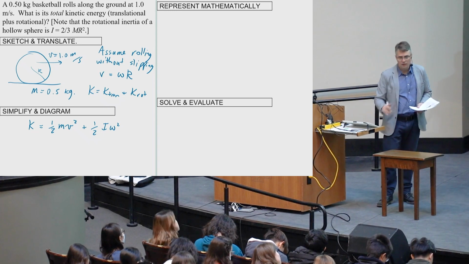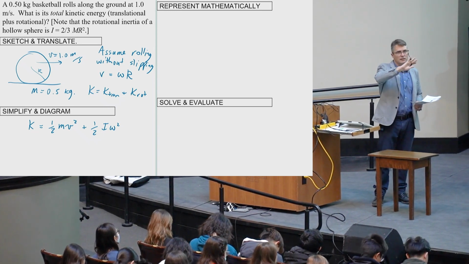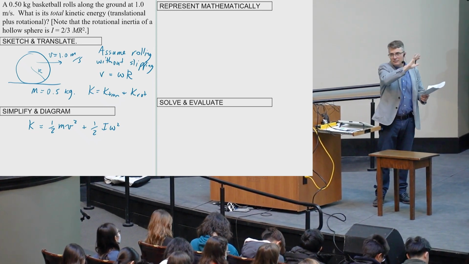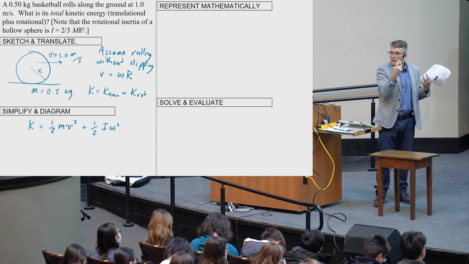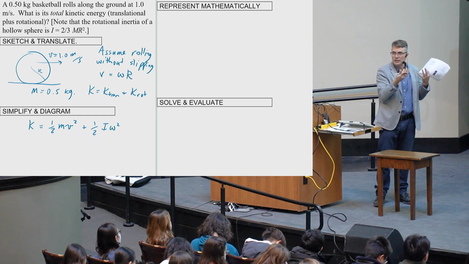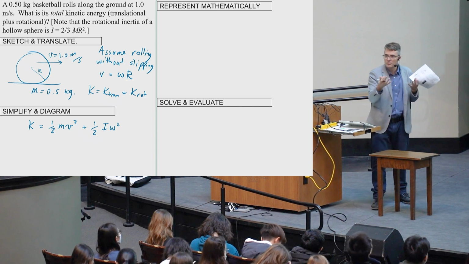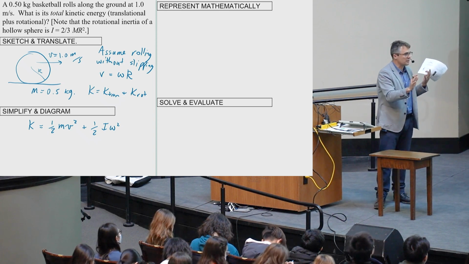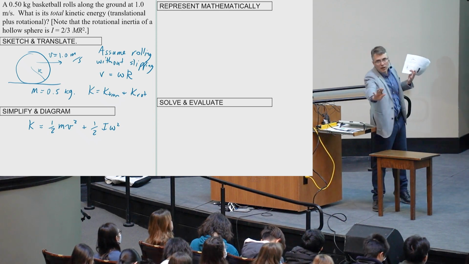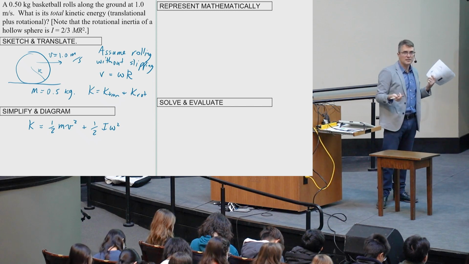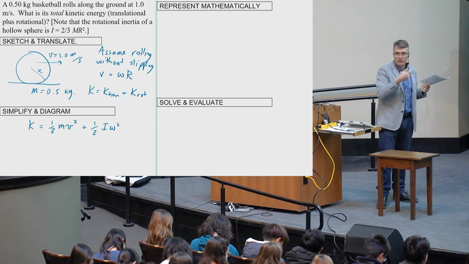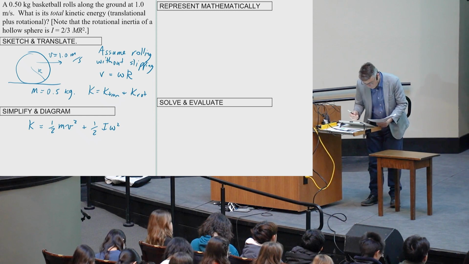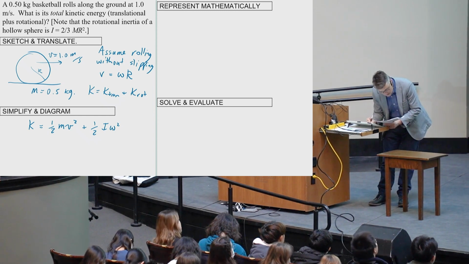So what we're doing here, we're saying that even if it was not moving, but if it was spinning, it would have some rotational kinetic energy to it. But it's also moving. So you just add up the two forms of energy. It's got some joules from the fact that it's moving along, and it's got some joules from the fact that it has a spin to it. So it's not 1/2 mv², it's 1/2 mv² plus this thing.